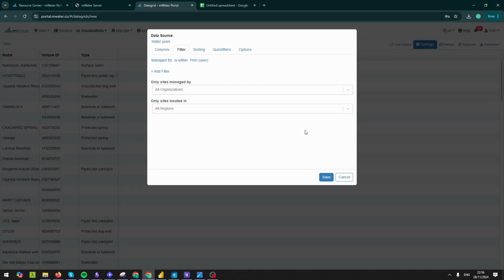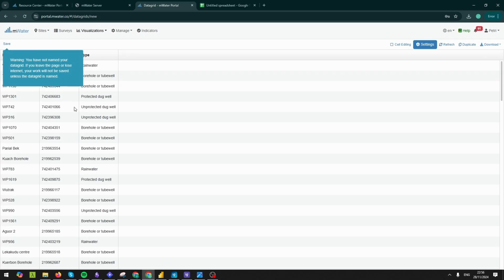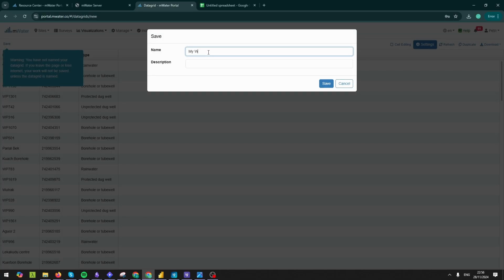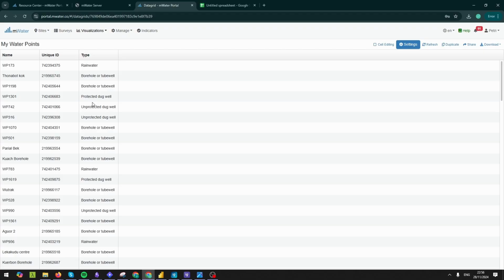in this example case. But the point here is that you create a data grid with those columns and those rows that you want to bring over, and it's always going to be the latest reality that your user account is able to see. I'll call this my water points. So now we have our data structure, what we want to take into another system. So what do we do next?